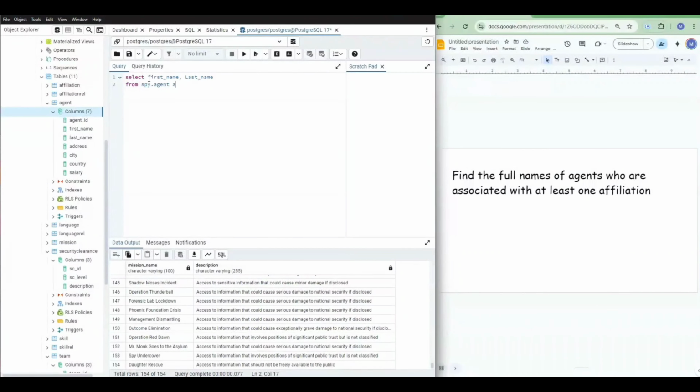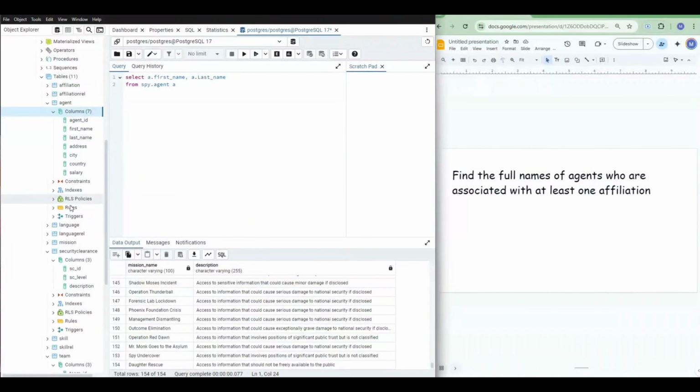I think it's good practice, even if you think your columns are unique, to point them to their table. That's why I use aliases all the time. So this is the full name, but the condition is we want those associated with at least one affiliation.